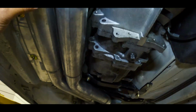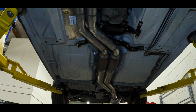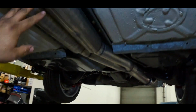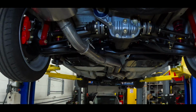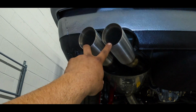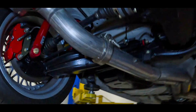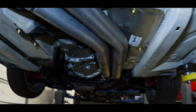This is the aluminized version of our exhaust. So this is coated steel. It's not mandrel bent. Cats, resonators. And then we like to transition to a single 3-inch because it saves material, saves weight, and it's actually a lot cleaner. And then we use our dual stainless slant cut double wall tips. Sounds great. We will be showing you some sound clips of this.